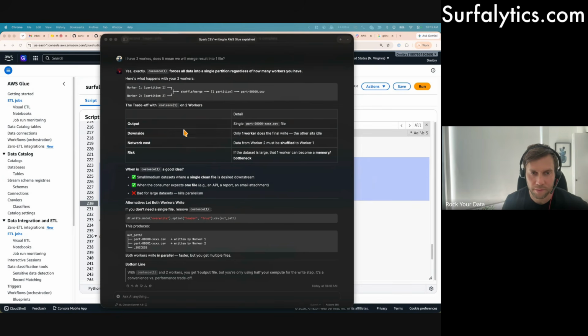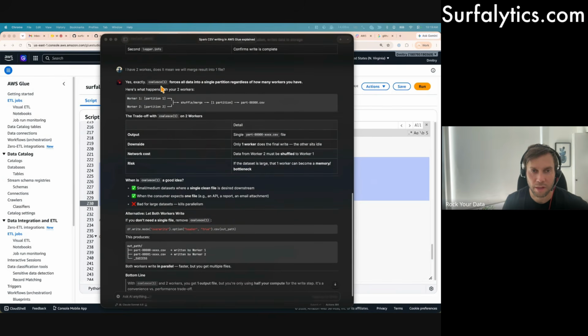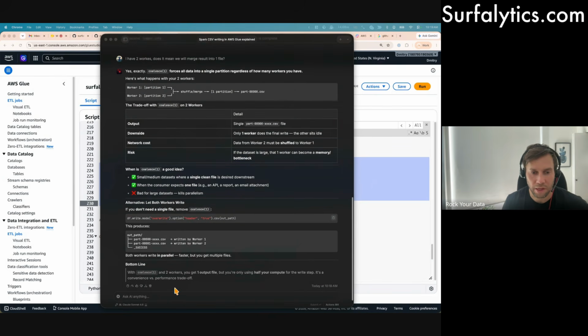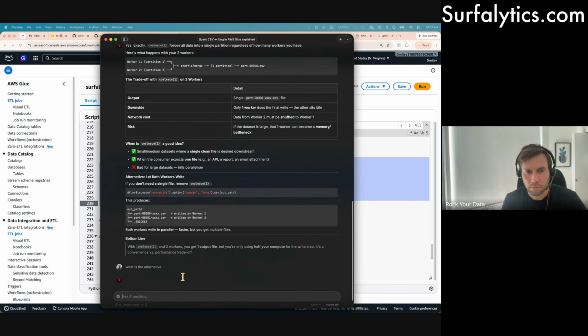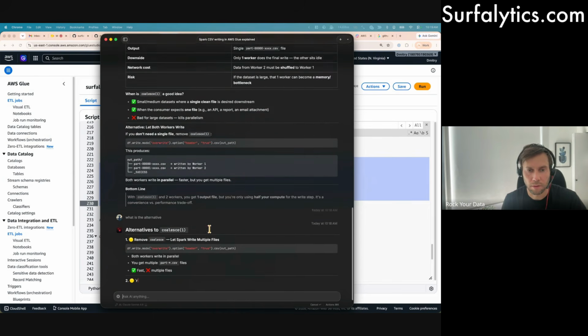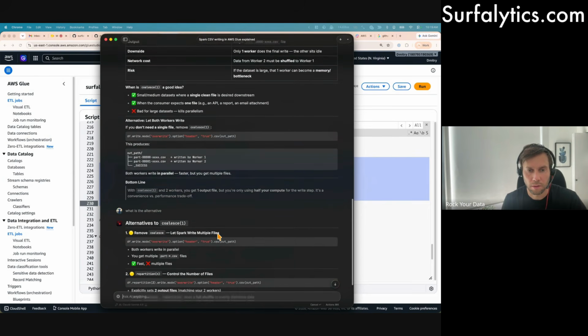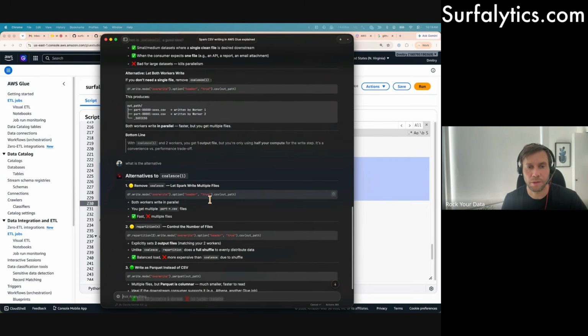Yeah, that's interesting to know. And it has an alternative. So coalesce will try to merge files back, but repartition is what you use when you want to control the number of files.